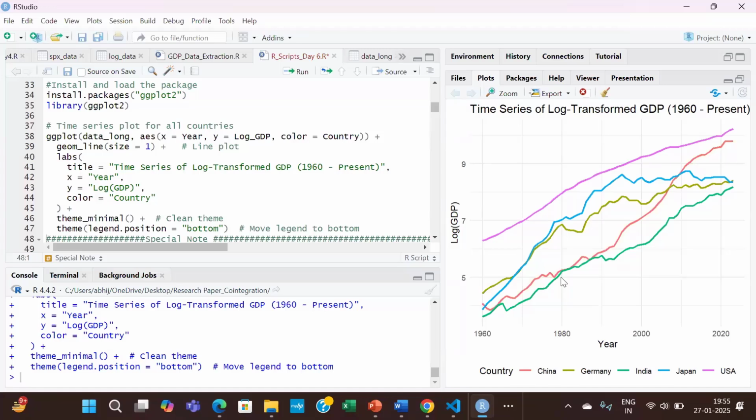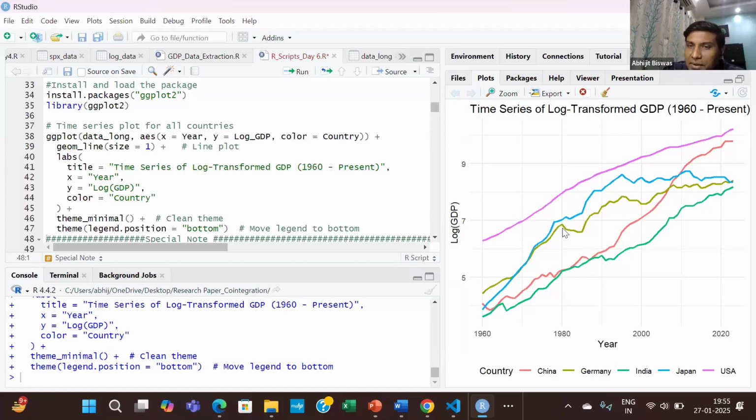So at around 1980, India and China were neck and neck, right? But now see, this gap is widening day by day, right? At around 1980, China was I think third or fourth.